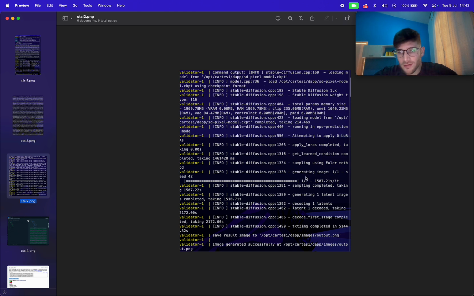Some other part of the logs: generating one latent image and decoding it takes 2000 seconds, as you can see. We have also this: the whole text to image was complete in 5000 seconds. We have the result image saved in this directory.